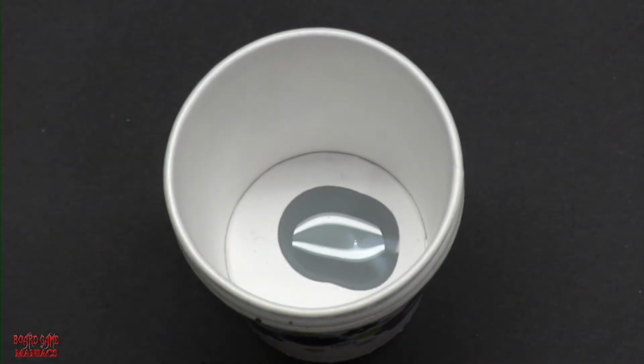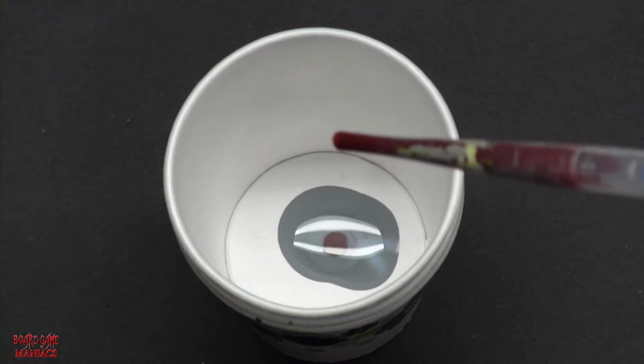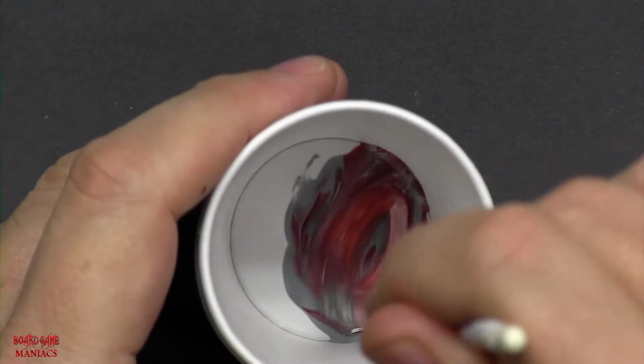Now we're gonna do some red. Now, because I want this to be a pinkish color, so more pink than red, we're only gonna put a couple of drops of red in and mix it and see what happens. So 1, 2. We'll try the 2 first. See how that looks.